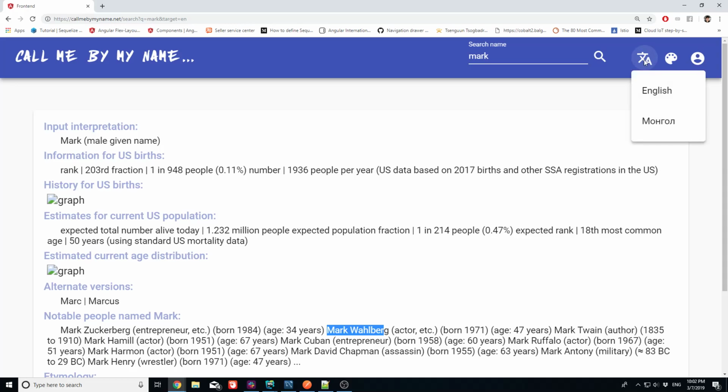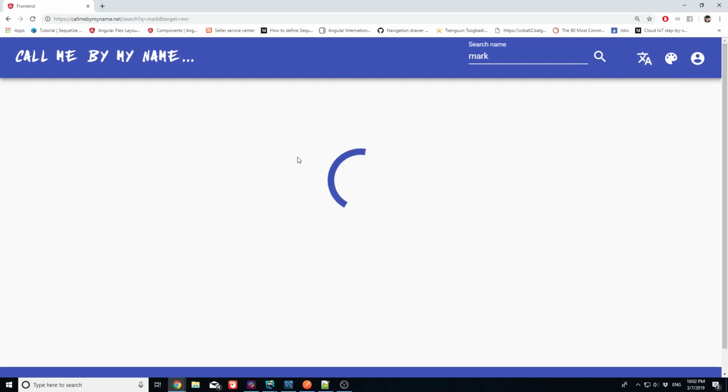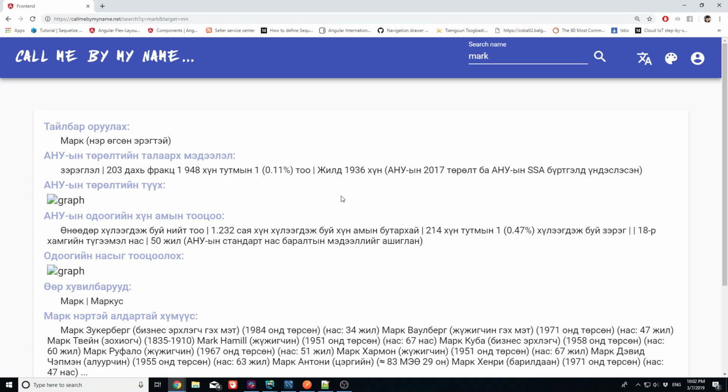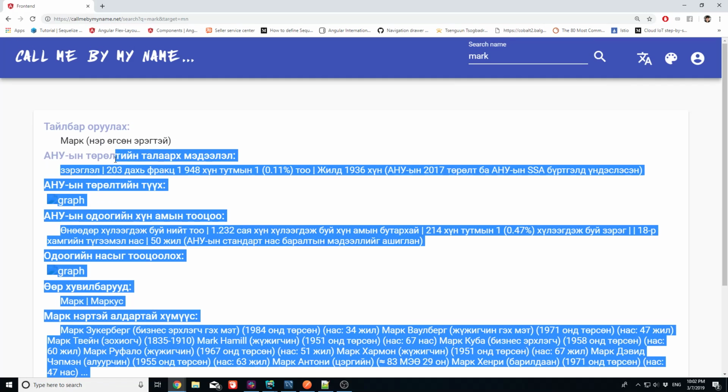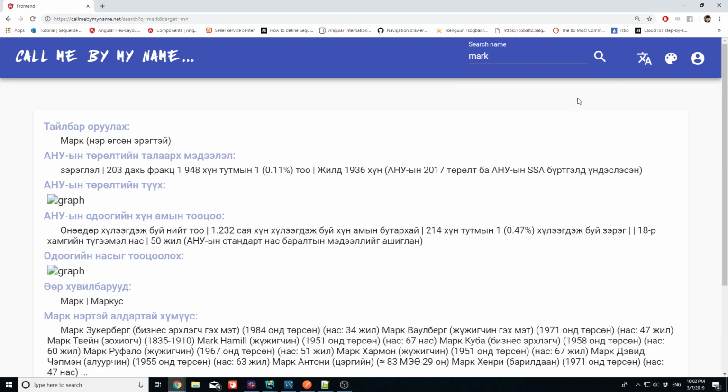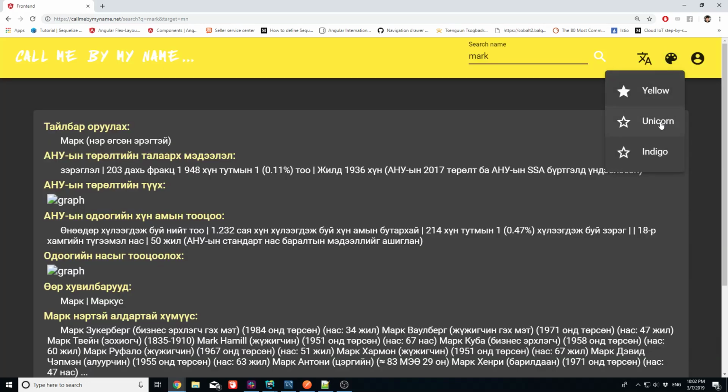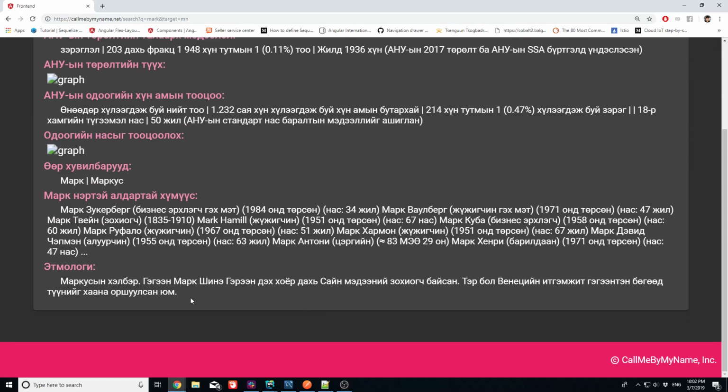Aside from this, you can also choose language preferences. So I have already chosen the Mongolian one, and then I can search for it. And basically this can be any language that Google Translate has to offer. And this takes time because the Wolfram Alpha API itself takes time. So this, as you can see, is a translated version of the same result. So finally, there are some neat features like you can change the theme if you're really not into a really white theme, right? So I like this theme a lot.